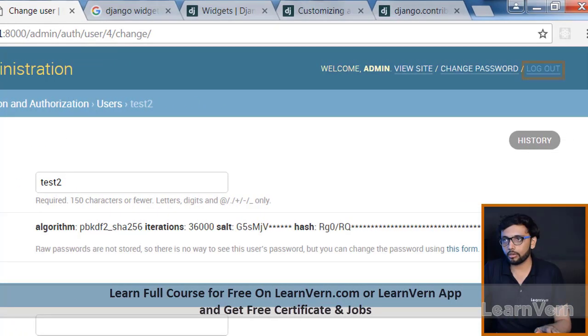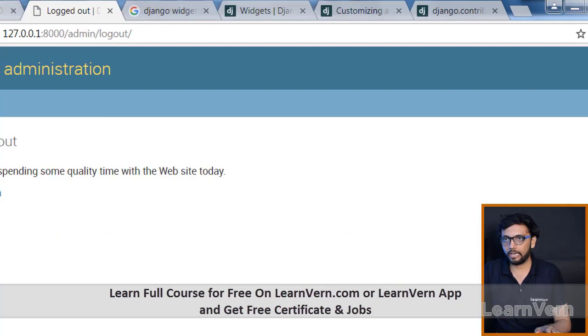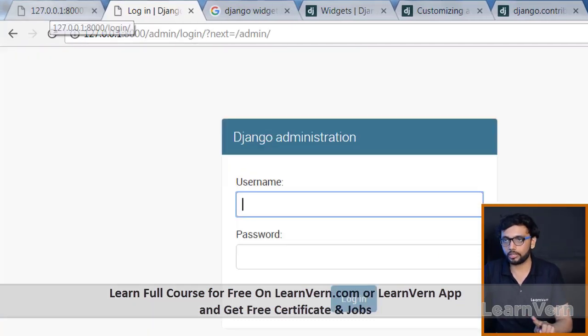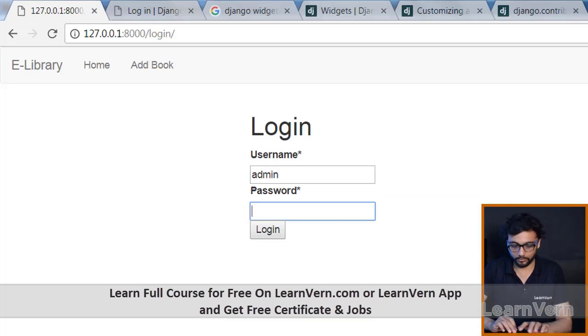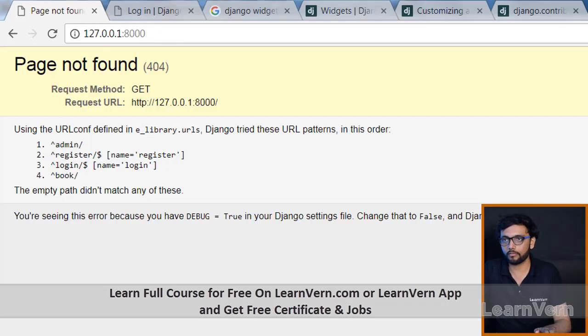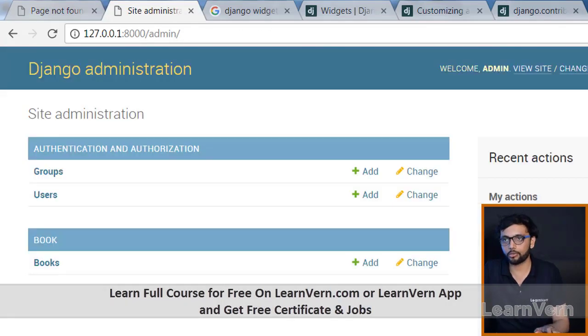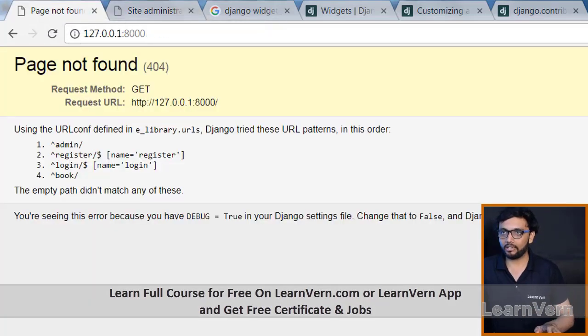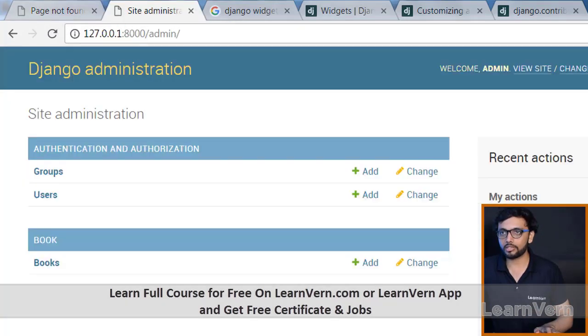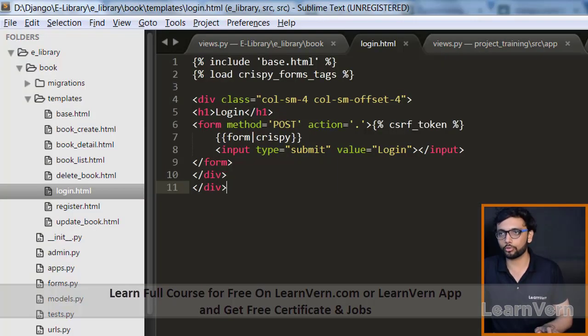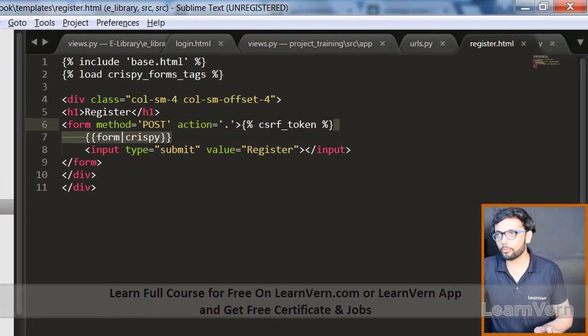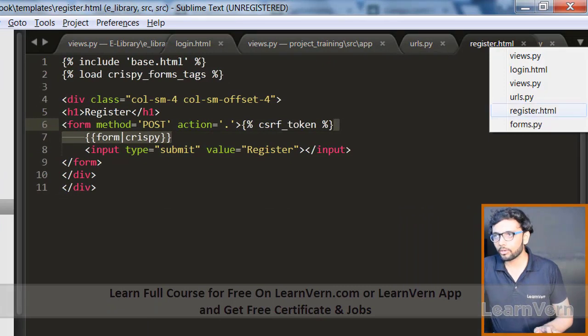So if I logged out from here and refresh the page, it will give me a username page, and if I log in from the user credentials and again login, fine, and I refresh the page, great. So we have created our login page, and we are solving this issue, are not comfortable with this home page. So we are not comfortable with this home page.